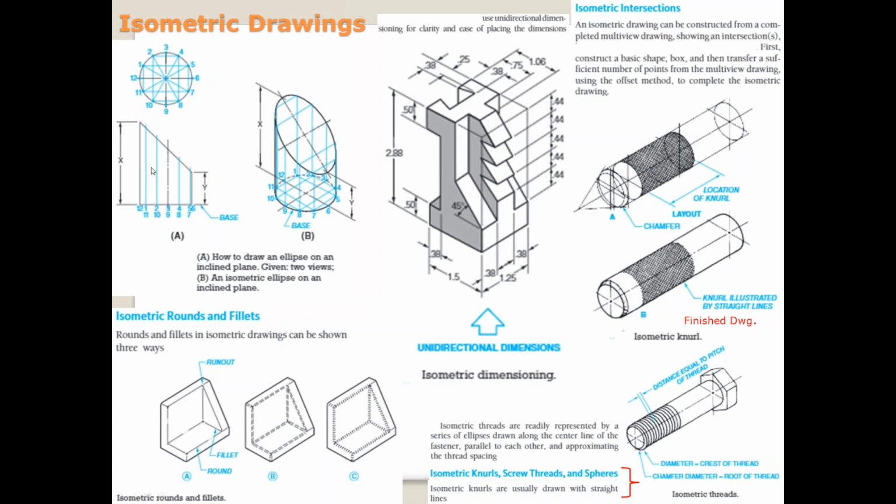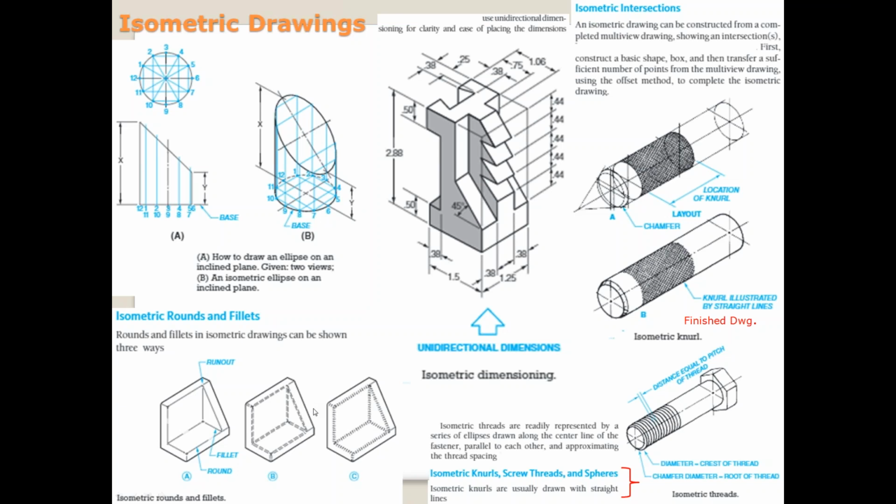Now to transfer this distance onto your isometric ellipse, whatever the distance is here, xx, transfer it onto here, xx, yy is yy, and all these distances here. This is your 4, you go up to establish that point, and then distance 3 is going to be this distance here, 9 also from 9, same distance. 2 and 10 is going to be 2 from this point, and 10 from here. You measure the distances and establish all these points here. Once you have these points established, you can use the irregular curve to smooth it out, or you can use the ellipse template if it fits the points that you just established.